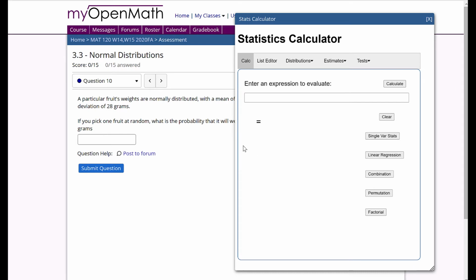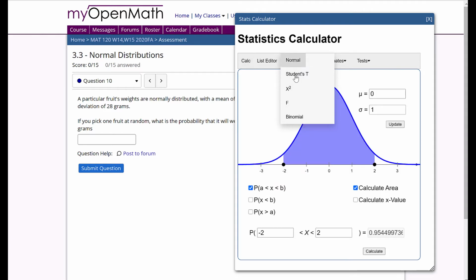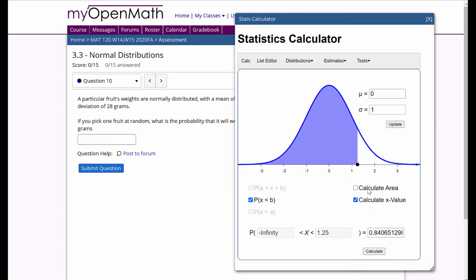This is an introduction to using the statistics calculator for normal distributions in general. So you find the normal distributions under the distributions menu, just hover over it and then click the button for normal. So the very first item. It gives you a bell curve that you can slide your input values as you like. There are different modes. You can do areas to the left, areas to the right, or areas between, or even inverse distributions. So a lot of different items you can use here.